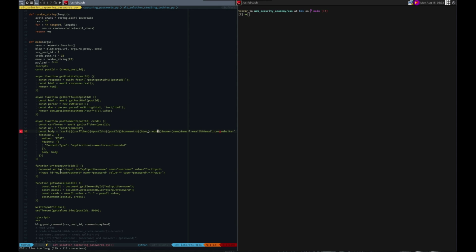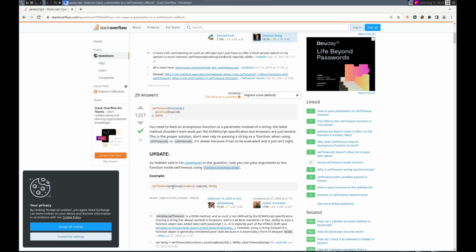This writes out both input fields into the page, which again are auto-filled by the victim's password manager. Then we set timeout, so we're going to run get values with an argument of post ID in 5,000, in 5 seconds. So get values with post ID, and is that the proper way to bind?